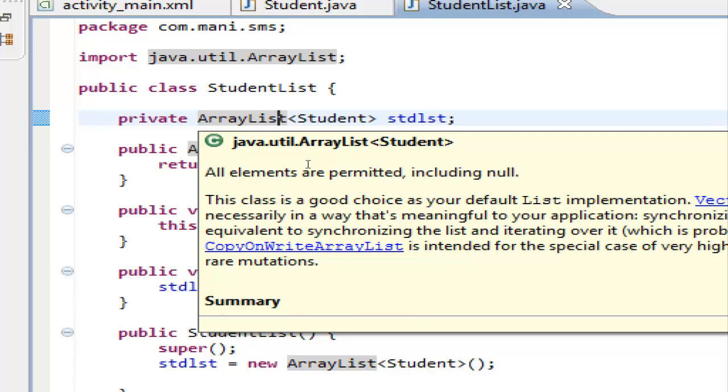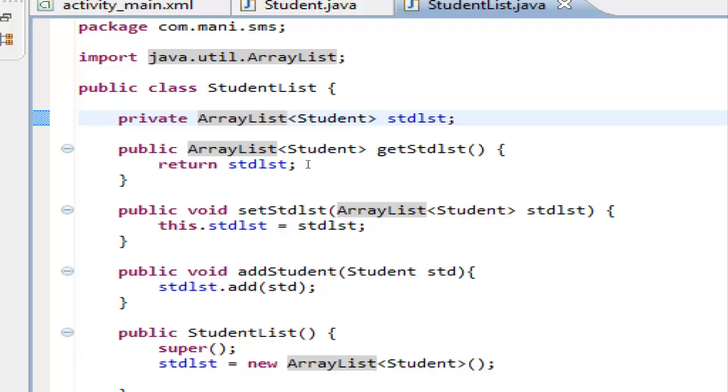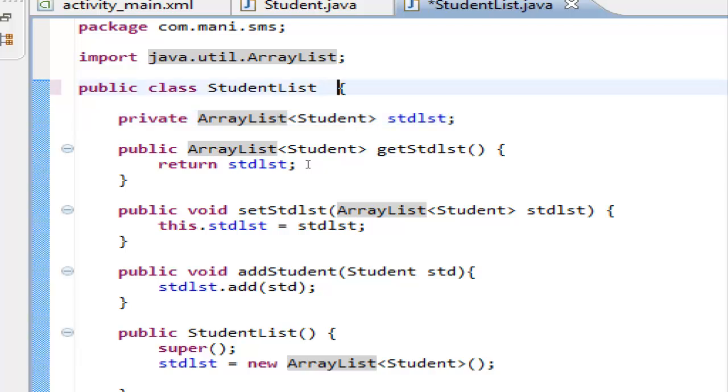I want it to be available globally. I want this list to be available not only for one activity, I want that value to be available across multiple activities. So how do I do that? I cannot simply create a student class and expect it to be globally available. If you compare it with Java, you had page scope, request scope, session scope, and application scope.